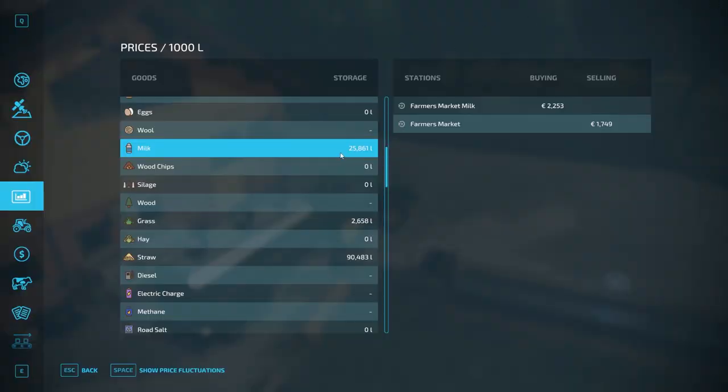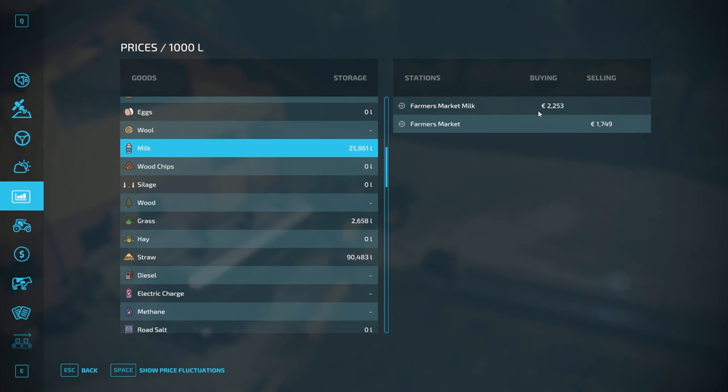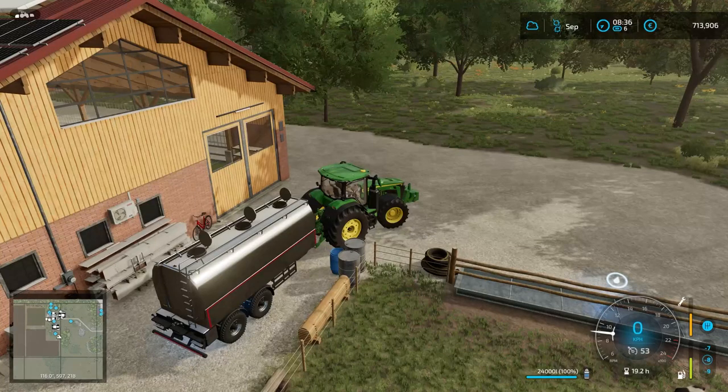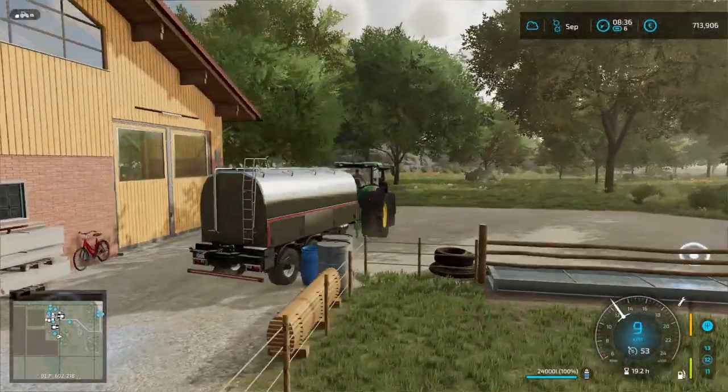But yeah, in February... As you can see, we are in September. Then it drops down, goes back up. In February, it's even better, but only by a little bit. Only a small margin. And the price has increased even a little bit. So it's 22.53 at the farmer's market milk. We are finally going somewhere different than the train yard to sell our goods.